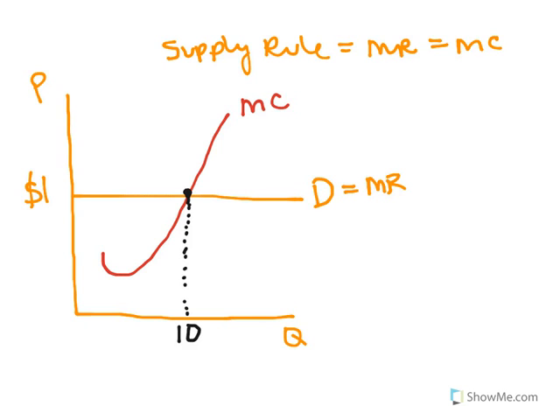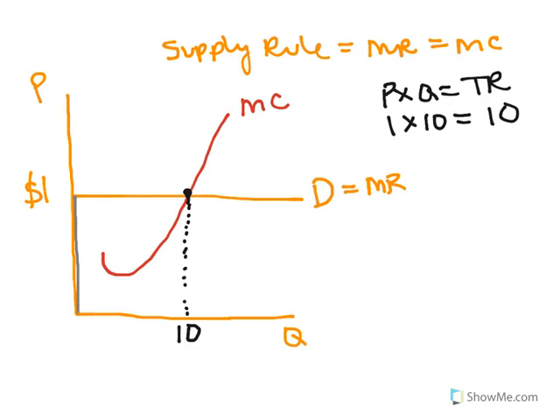So what we can calculate right now would be our total revenue. We already learned that price times quantity equals total revenue. So the price of the product is $1. The quantity we're selling is 10. Therefore, our total revenue at this point is $10. So if you were shading in your total revenue, then you would be shading in that entire square going from here down here, up and over. That represents your total revenue.